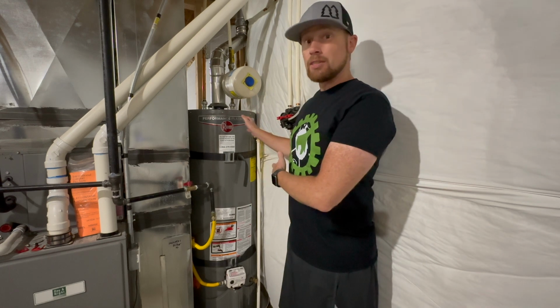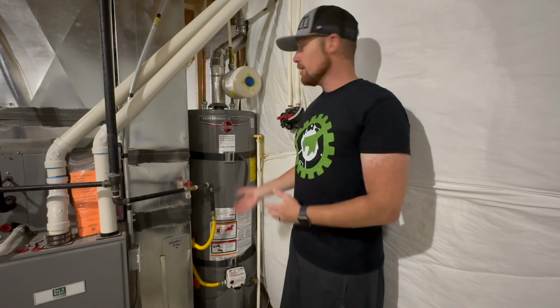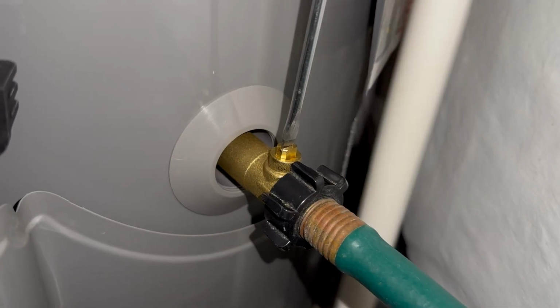Now I know what you might be thinking. The hot water heater is one of the major appliances in your home, and it can be quite intimidating when you look at it to see, can I do this by myself? And trust me, if I can do it, so can you. The only tools you're going to need for this is a garden hose and a flathead screwdriver.